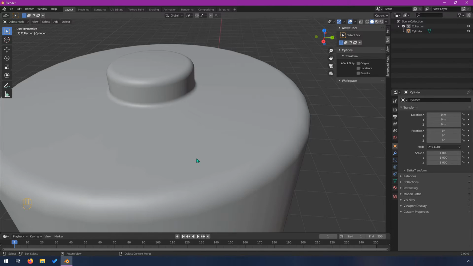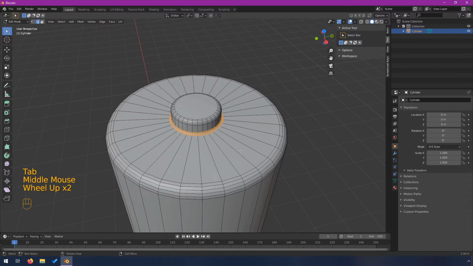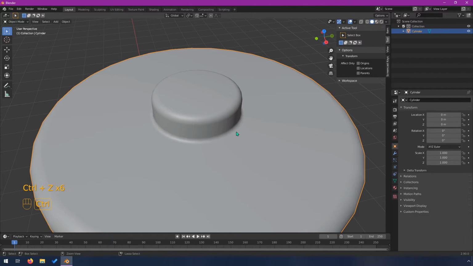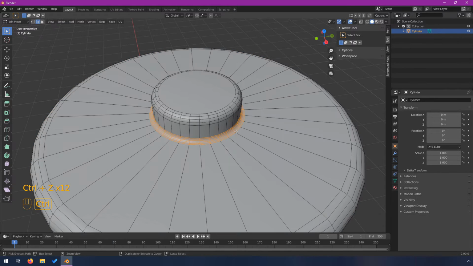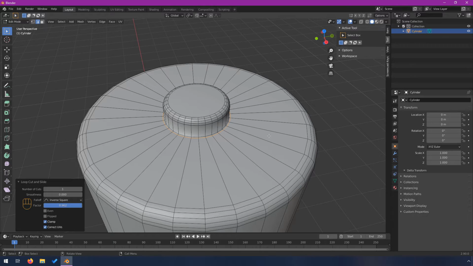Now, you can also do something called a loop cut. So let's say I'm going to try and undo that bevel that I just did. Control Z, there we go. We can do what's called a loop cut. And that we can do with either this tool, or I'm going to do Control R. And this will allow us to create a new edge that I can bring in or put out here. I'm going to bring it all the way in right here.